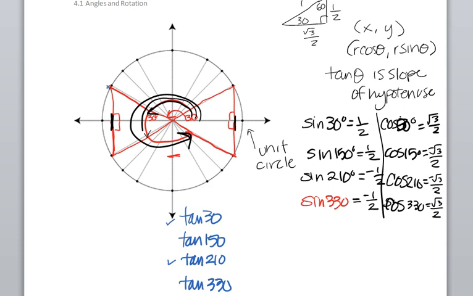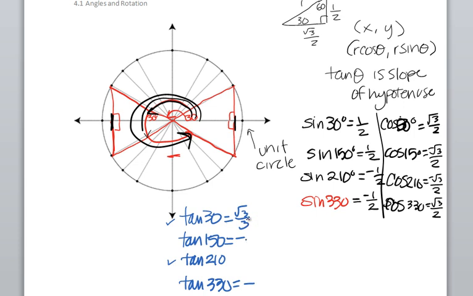And then the slope of this line is negative in quadrant 2 and quadrant 4. So that means that tan of 150 is going to be negative and tan of 330 is going to be negative. Well, all I need to do is to figure out what tangent of 30 is, and that will help me get the rest of these tangents, because all of them have a reference angle of 30. And I'll define in the next video what a reference angle is and how you go about finding it. I think it's in video 2. Okay, so tangent of 30 is opposite over adjacent, which gives me 1 over the square root of 3, and we know that that simplifies to the square root of 3 over 3. Okay, so tangent of 30 is root 3 over 3.